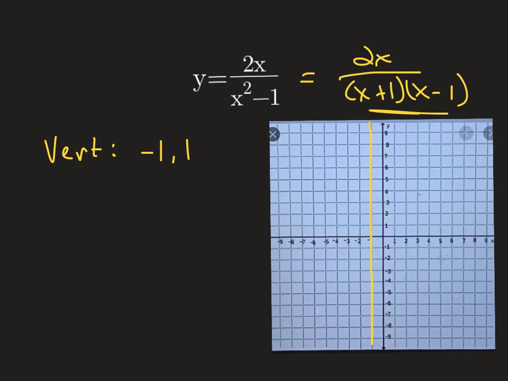Oops, kind of missed there. Through +1 right through there. My horizontal asymptote, here's the deal: because the bottom degree is bigger than the top degree, or the top is less, it's going to be the x-axis, or y equals 0. So that right there is going to be the horizontal.